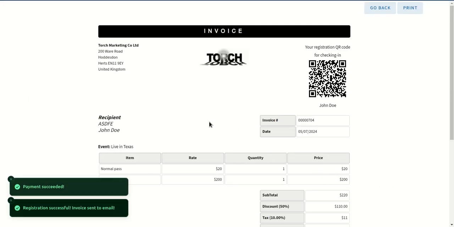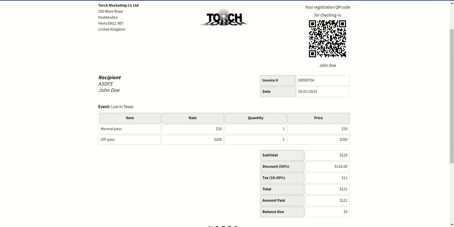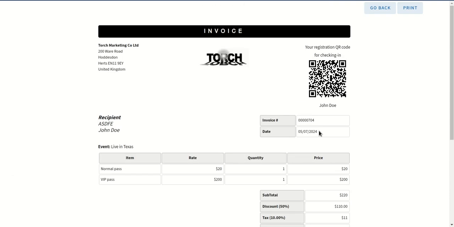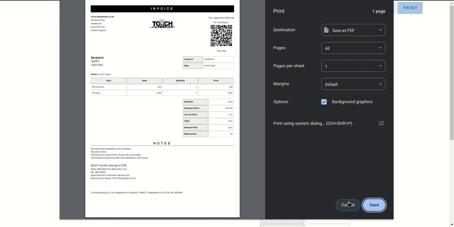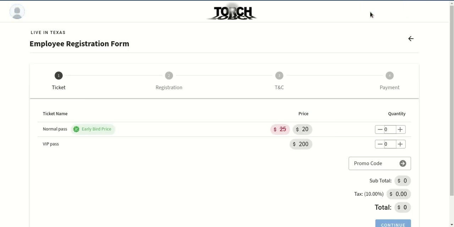So after the registration is done, we get the invoice here with the QR code. We can also print this QR code. Also, this ticket is sent by email to the attendee.